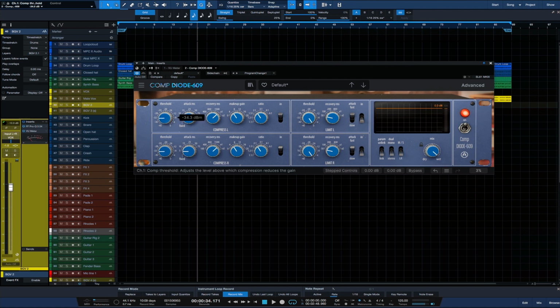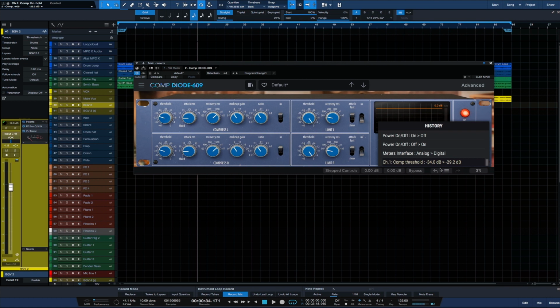The other thing that I wish that they had put on this is, see where you can see it says 29.2 dB. I would like to be able to type that in somewhere and just say, okay, I know exactly what it is. It's 29.2. I can't find where I can do that yet. And just down here, you can see the undo and the redo. And this is quite handy, a list of what we've just touched. I like that idea. I like that a lot.